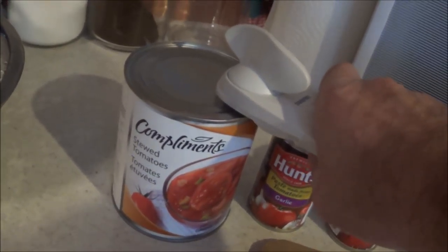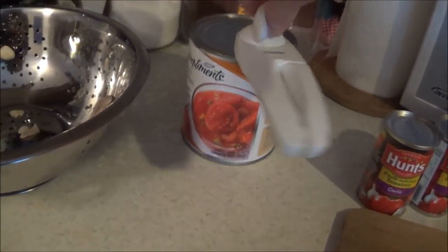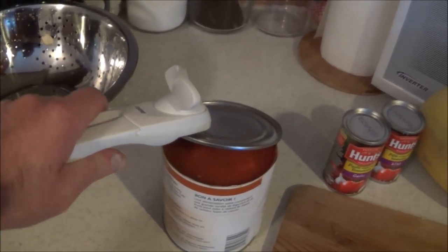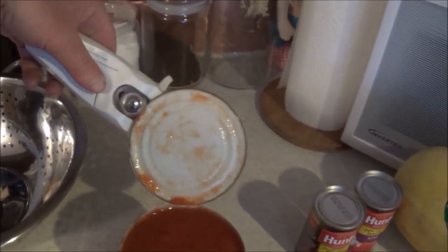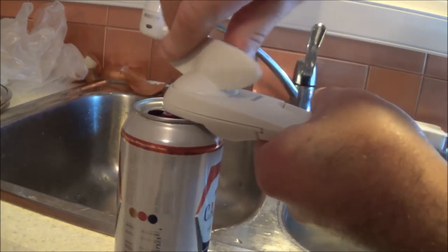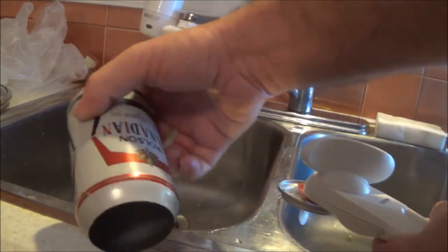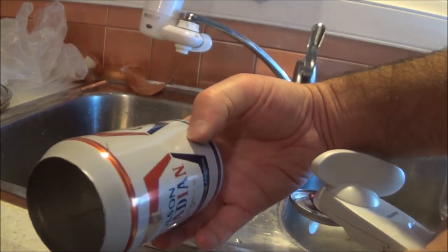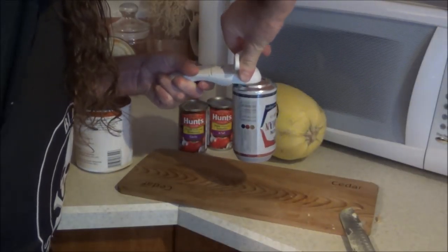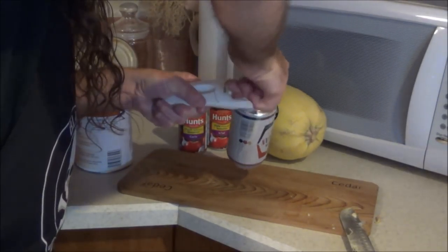Yeah, brand new can opener. I don't even know how it works. How does that work? We do it with one hand? Probably not. No. I tried. I was freaking out for like 2 seconds. I didn't think it was cutting, but that thing cuts nice, eh? That cuts really nice.